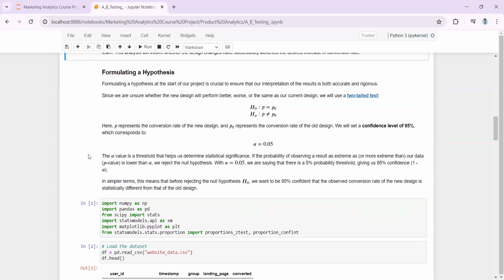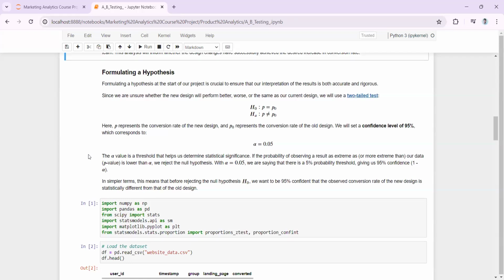Since it is the case of proportion, because in conversion rate we have a total data out of which some of the data will have a conversion and some will have no conversion. So this is the case of proportion, not the mean.